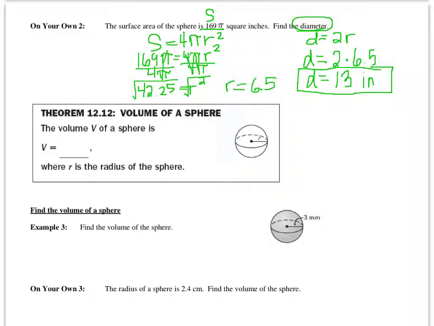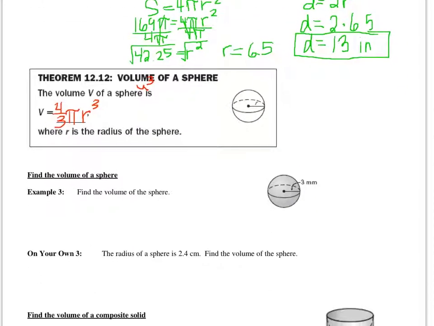Okay, this next one here says volume of a sphere. So now we're going to have a new formula for the volume of a sphere, and that's going to be 4/3 pi times our radius cubed. So to me it makes sense because volume is always in units cubed, and so we're going to have a cubed here. That's how I remember the difference between my volume and my surface area formula. Volume is always units cubed, and my volume formula has a radius cubed here. My surface area is always units squared, and my surface area formula right up here, we see it, has a radius squared.